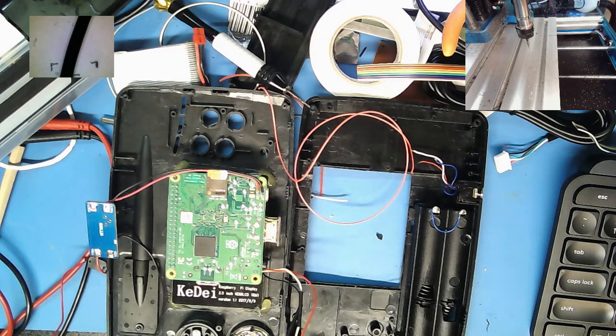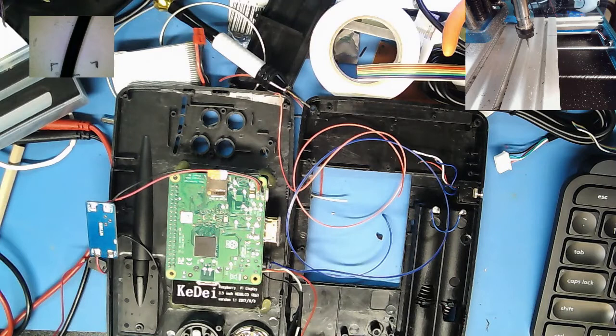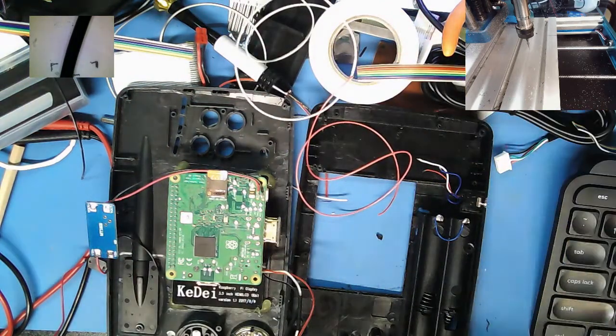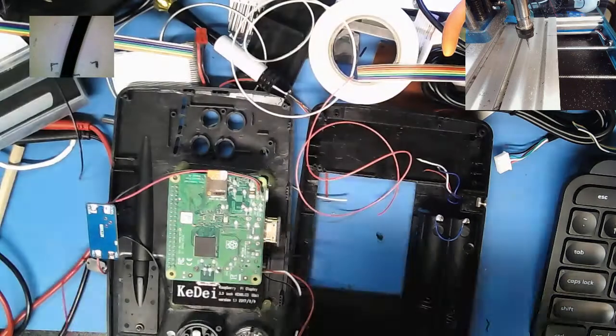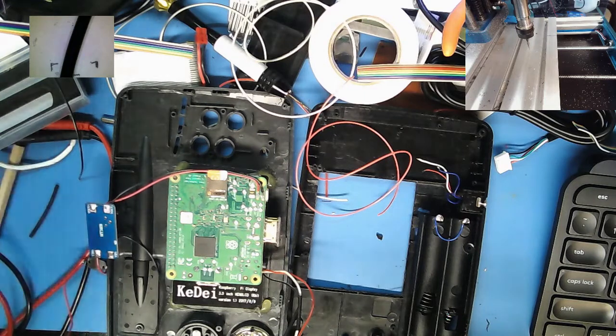So this little guy is coming along. The white. He's a bit long, overkill, but whatever. All right. And they use blue, which is fine. Nothing wrong with using blue. Okay. Maybe I'll just splice them in. Yeah, I'll do that. I've got a whole box of shrink tubing here. Get a couple of those.